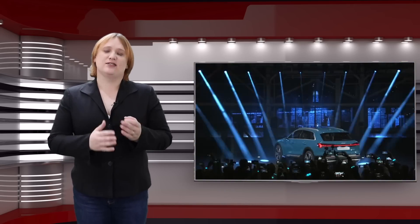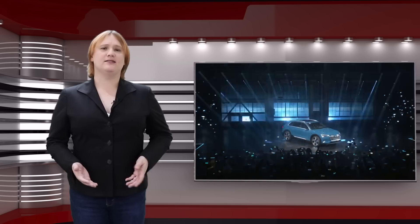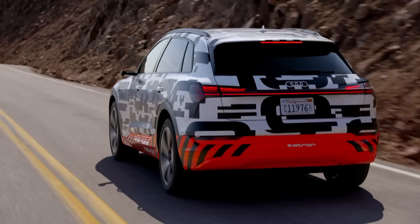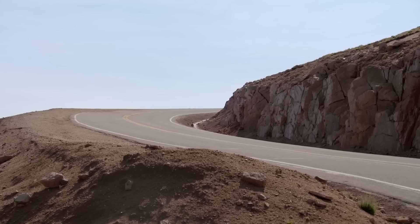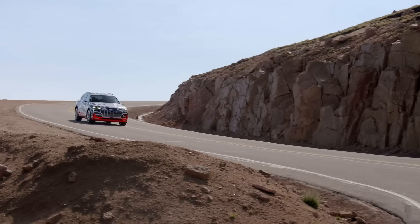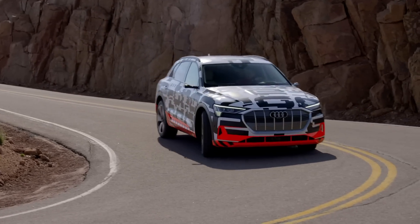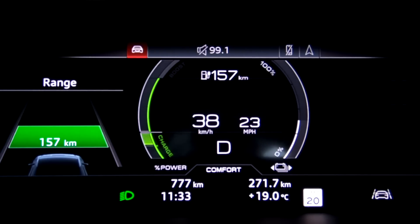It's here! Late Monday night, or sometime on Tuesday depending on where you live in the world, Audi unveiled the production version of its first mass-produced electric car, the Audi e-tron SUV. We've heard a lot from Audi in the past few years about what the e-tron will offer — from its super-efficient regenerative braking and all-wheel drive train to its one-stop-shop charging services and support for up to 150 kilowatts of DC quick charging. Now we get to deep dive a little more on what the e-tron brings to the market.